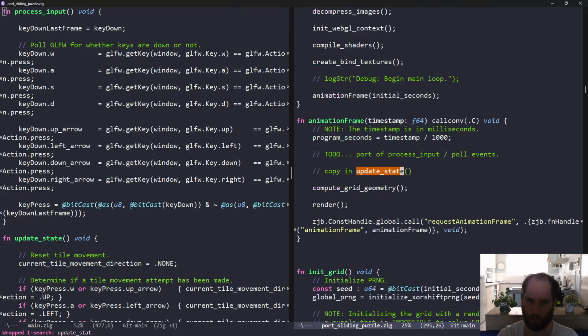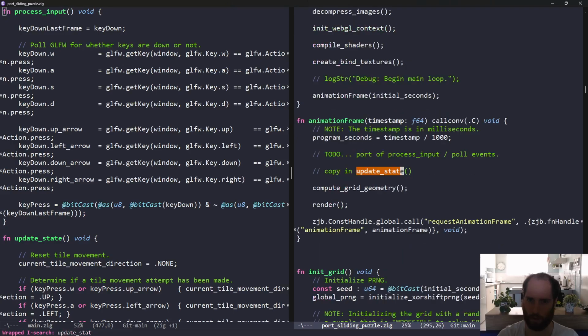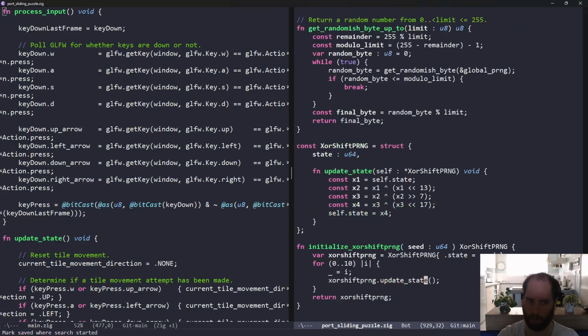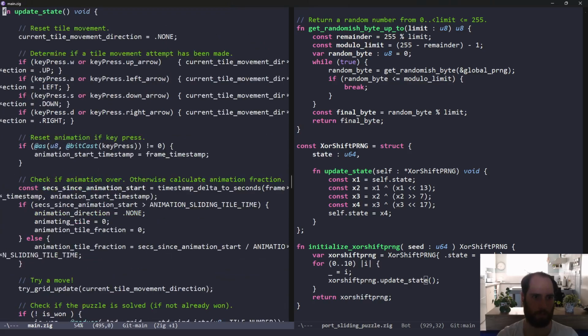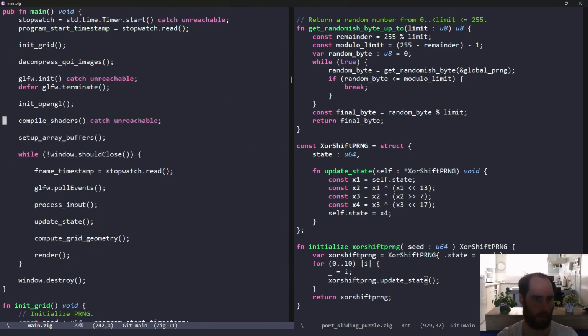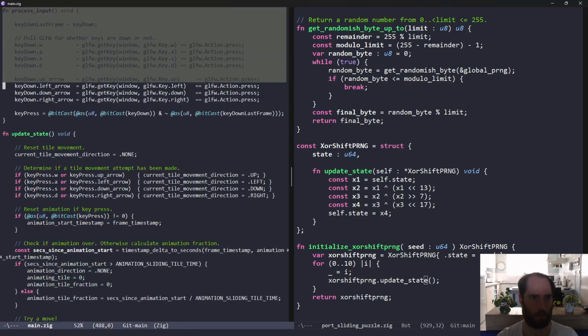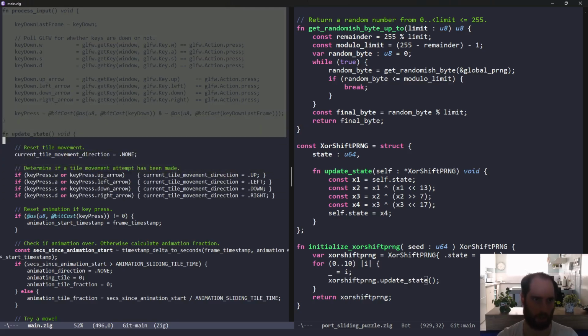Oh, or maybe we haven't. Oh wait, we've got a couple of different update states going around. Okay. So process input, let's copy this. Well, let's just copy both, update state and process input.